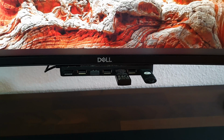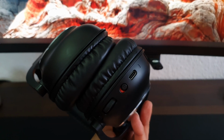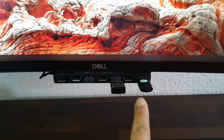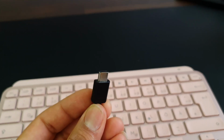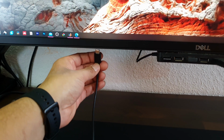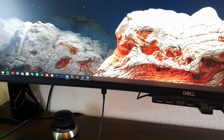This is the Logitech Vault. These are my Logitech headphones, which are as well USB-C, as you can see. And then is my DaVinci Resolve Studio license. But I have this USB-C cable. This is for my Samsung Galaxy Note. And what I do here, it goes in my monitor.